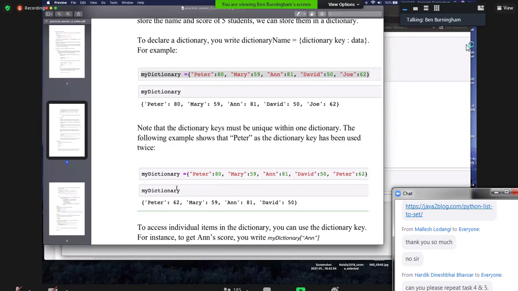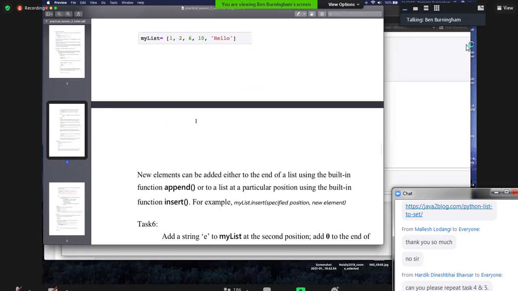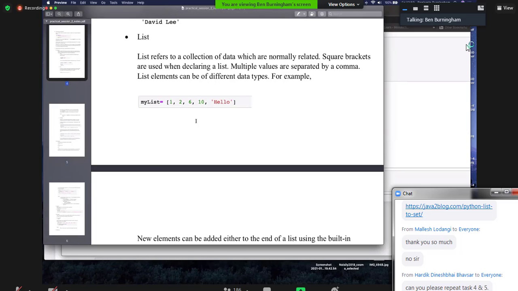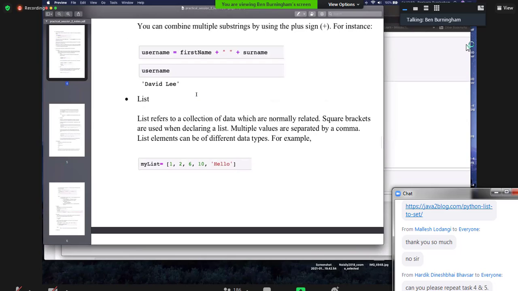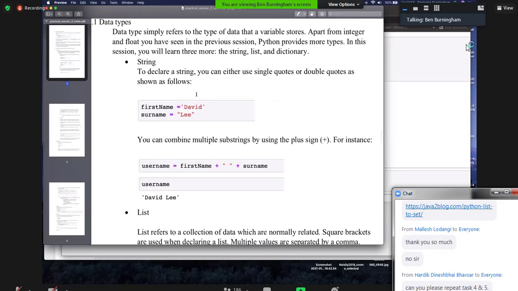Editors like Jupyter Notebooks are really good at ensuring that your tabs are correct by default, but obviously it's by writing functions and changing them and playing with them that you'll get used to making sure it's right yourself as well, because errors in writing things down are in white space and the wrong kind of brackets, square brackets instead of curly brackets, all this stuff are the kind of things that cause errors. So yeah, do please, the solutions are coming out. There's no point in you just hitting run through a Jupyter Notebook of solutions. You're not going to learn anything that way. You need to be working through these examples and typing them out yourself.